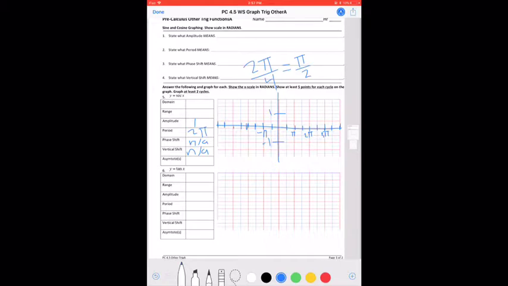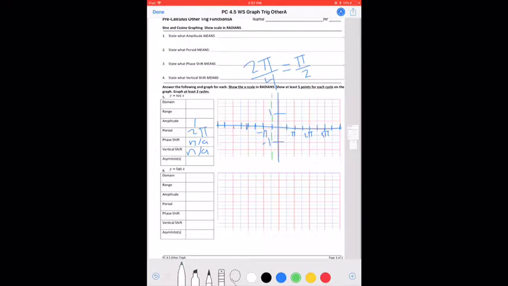So, for secant, I already said that's the one where it's centered on the y-axis, so that means we'll have a u centered on the y-axis. So for here, we need to figure out where does our period start. Our parent function, it starts at pi over 2. We changed nothing. We didn't change the period. We didn't have a phase shift. So we are still going to have a vertical asymptote at pi over 2.